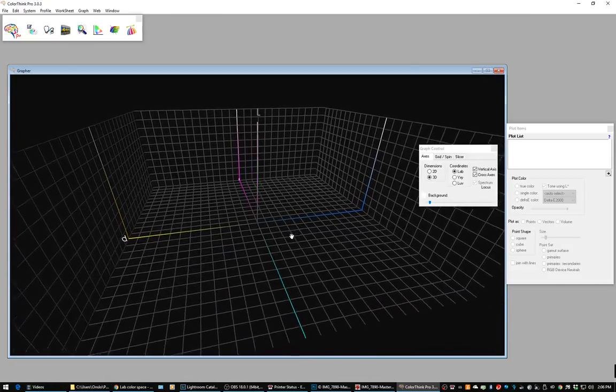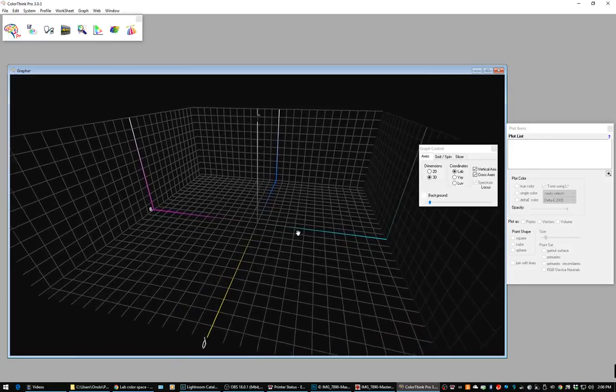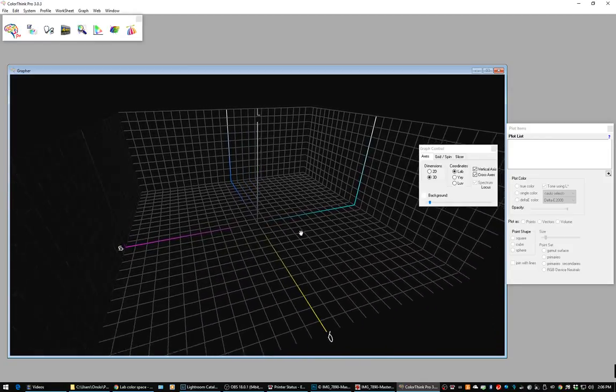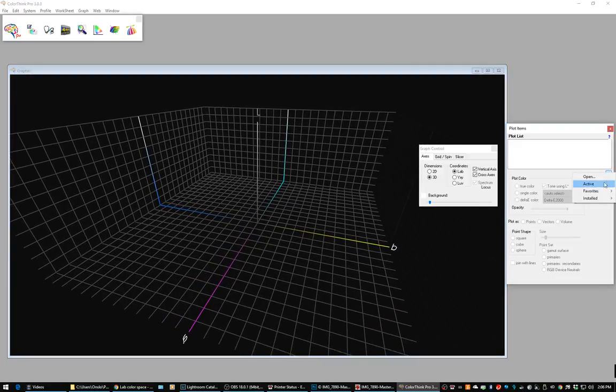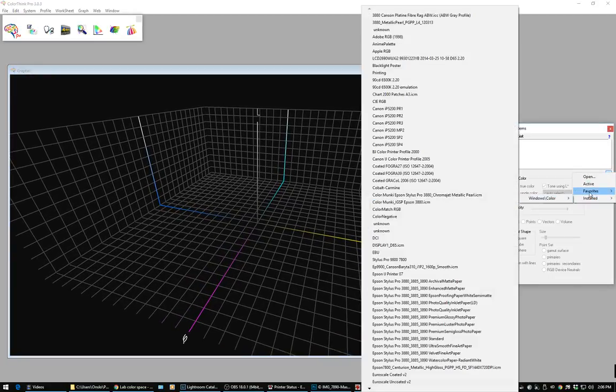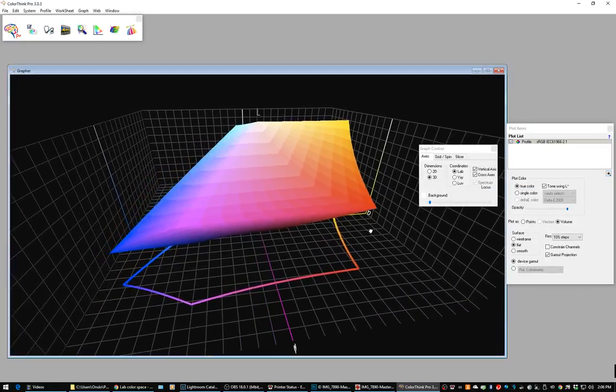So what we'll do first is have a look at the sRGB color space. Now the sRGB color space is a volume of color that, to the best of my knowledge, all cameras can reproduce. So I'm going to show you what the sRGB color space actually looks like.